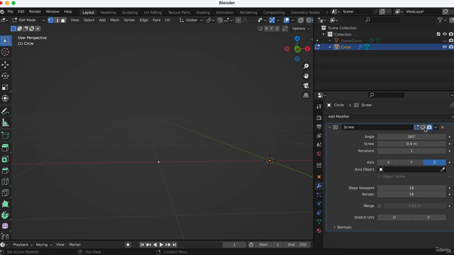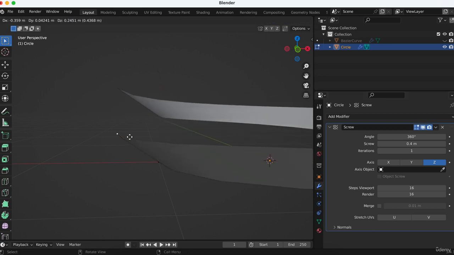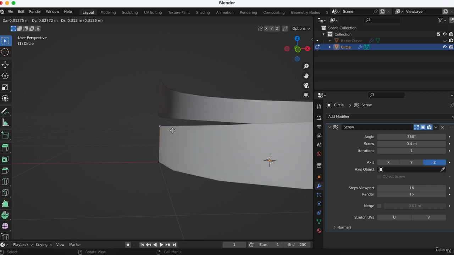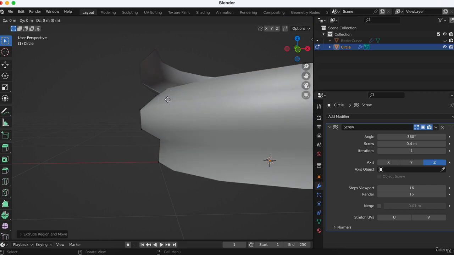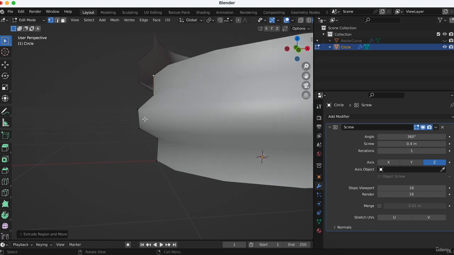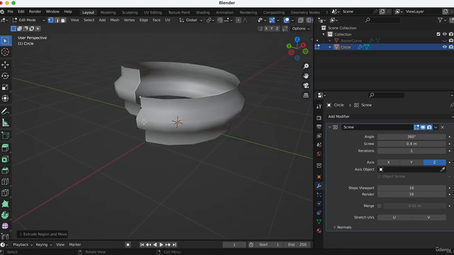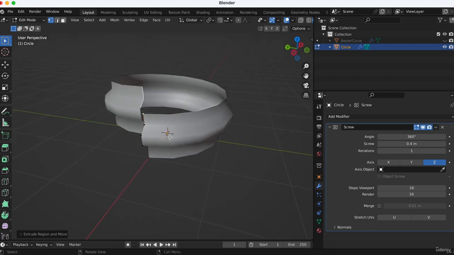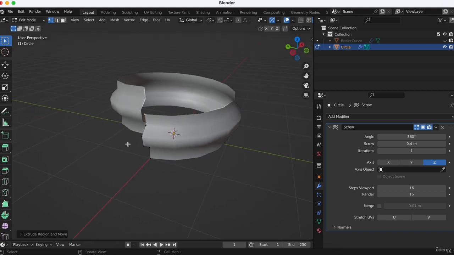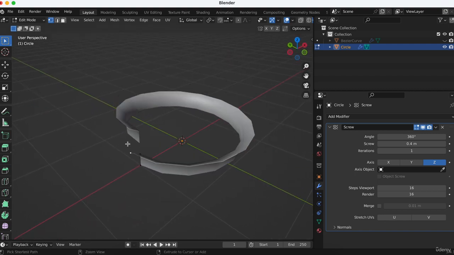So if I activate the screw modifier and do extrude, this acting like a curve. So we can extrude this to create the profile, and it is doing the screw modifier like this. So you can create the shape of the screw you want to make.